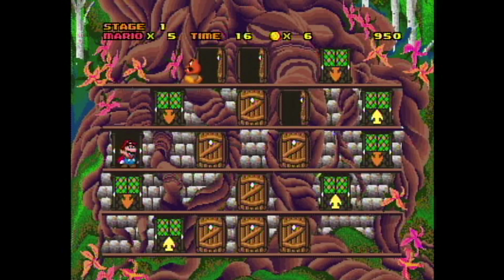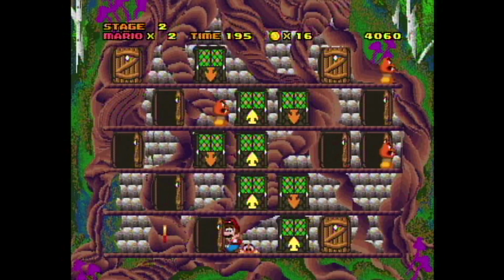The music changes a little here and there, but it's still very repetitive. Overall, you can certainly do worse on the CDI.